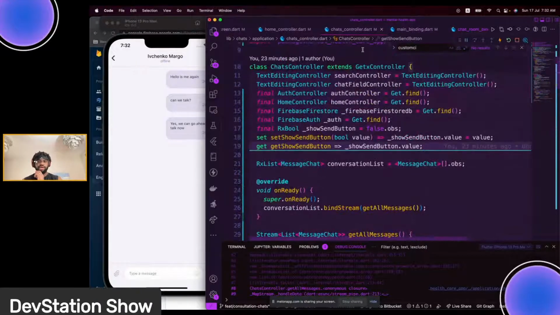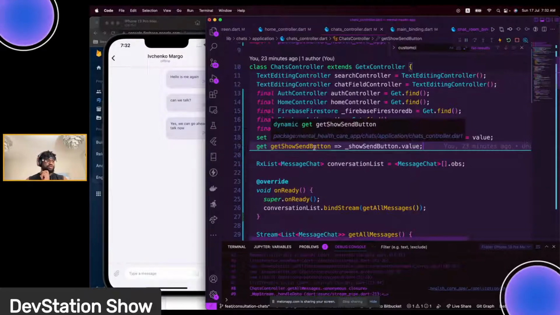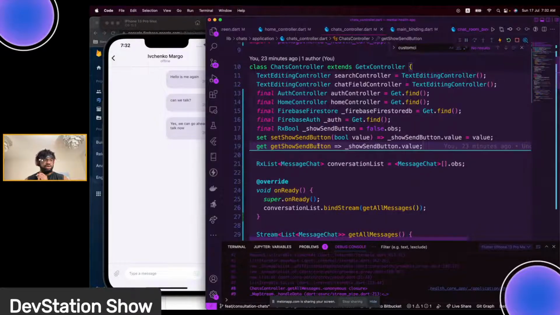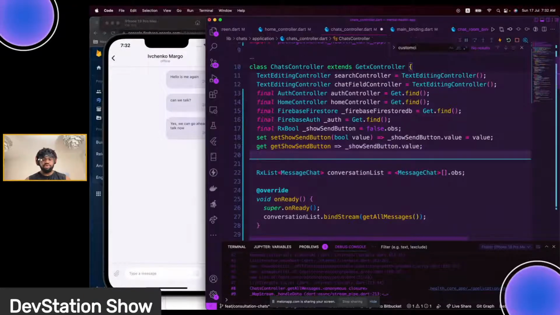So right now, in our chat controller, we created another getter function that helps us get our auth current user from our Firebase auth. This is how we're going to do that.